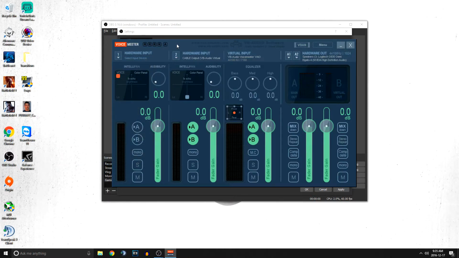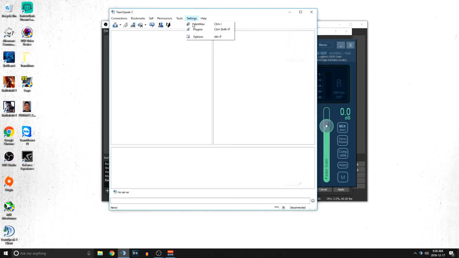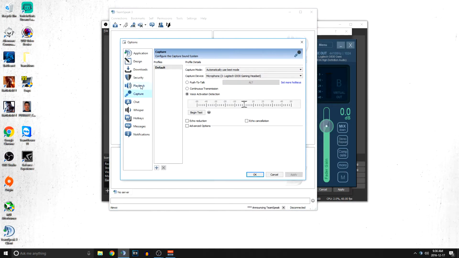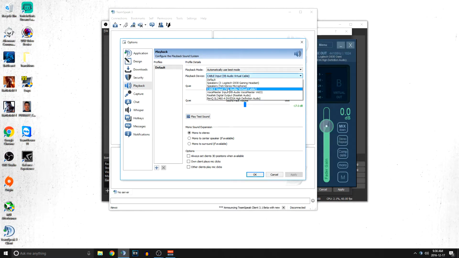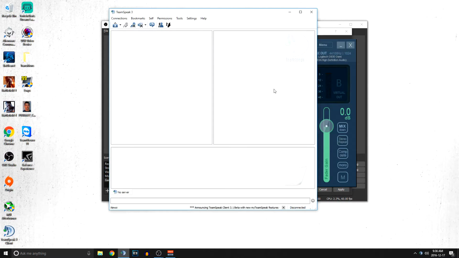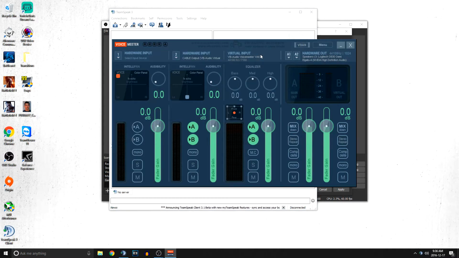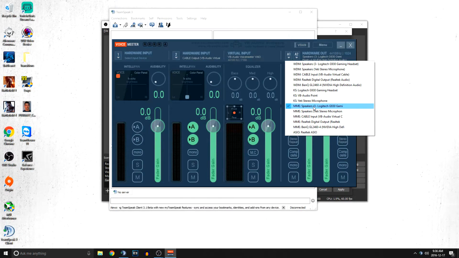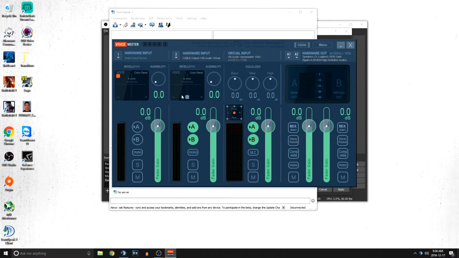Alright, you guys are probably done installing all that stuff. Also installed the cable output. So basically, what the cable output lets you do is, let's say you have TeamSpeak or Skype open and you're talking to teammates. You can actually have the playback set to the VB audio virtual cable. So your sound is going to go from TeamSpeak into here, and then you're going to select your output, your hardware out. For me, it's the Logitech G930 Gaming. So select whatever you want, and then your TeamSpeak is going to go through here.